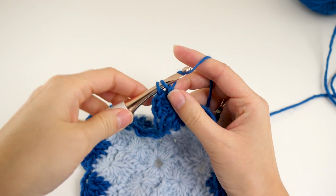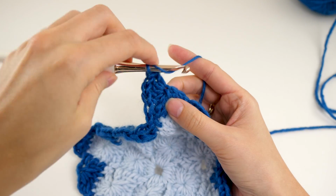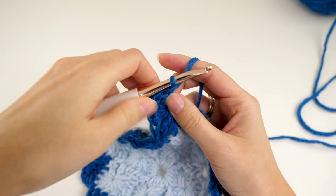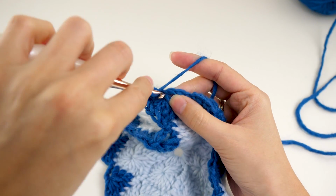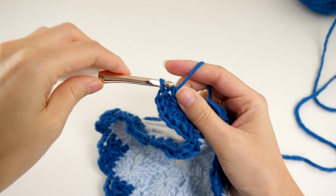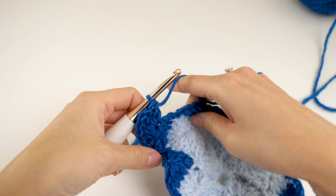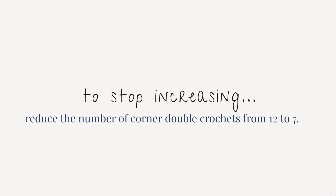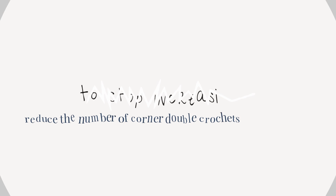Now let's say you want to stop increasing to make a tubular round. You want your sides to sort of curve upward for something like a hat or maybe even a bag. To do that, you're not changing anything with the repeat. The only thing that you'll change is that you will reduce the number of double crochets in the corners from 12 to 7. Everything else stays the same.